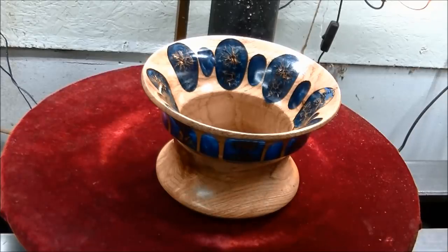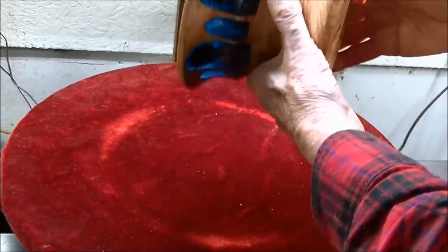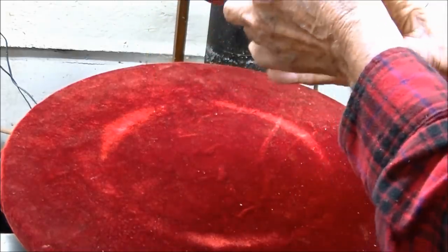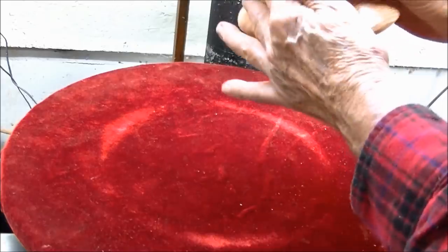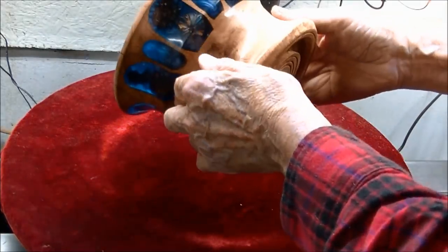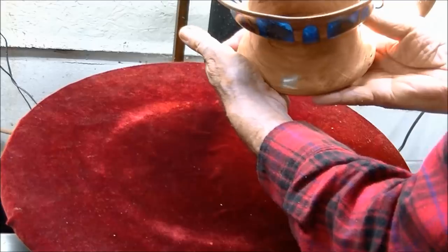This was more or less an experiment. It turned out real well. I thought it was hickory to begin with, but after I got into it, I could easily see that it was white oak. Has a pith right there, but it is well saturated on both sides with CA glue, so it shouldn't go anywhere. But there it is, gumballs. Look at them gumballs.